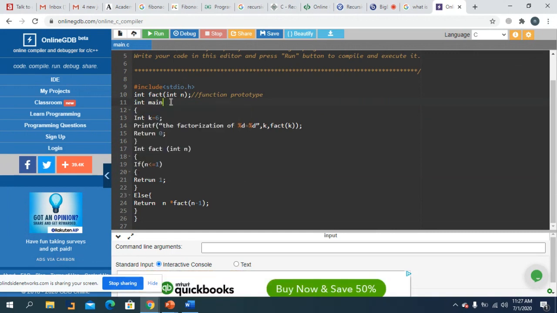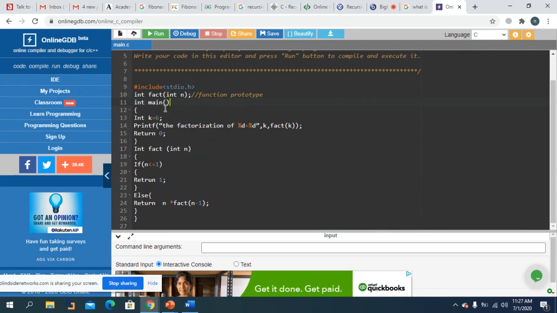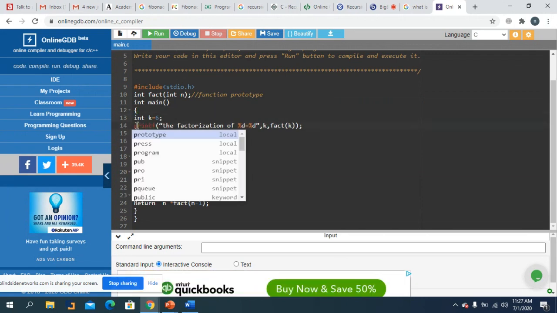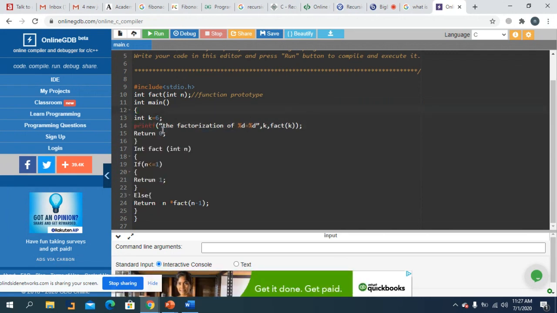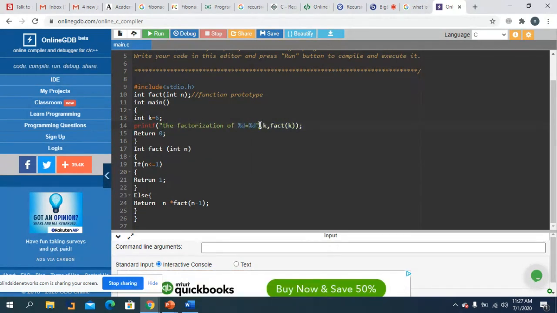I don't know whether it is the right one. Yes, this one is supposed to be changed. So printf is supposed to be changed. These quotes are supposed to be changed. Return 0 is supposed to be changed.